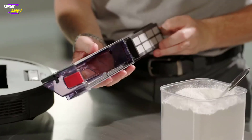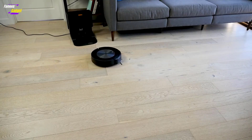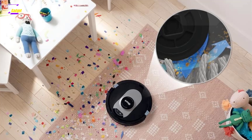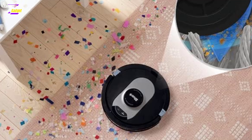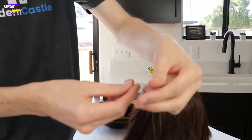Several of the best robot vacuums we've tested are budget-friendly bots that excel in cleaning performance. Cheap robot vacuums tend to lack premium bells and whistles such as LiDAR scanners to map out a room and obstacles within it. However, their basic onboard navigation and powerful suction help them effectively remove debris from your floors. With so many cheap robot vacuums flooding the market, it can be a challenge to find the right one for your home.